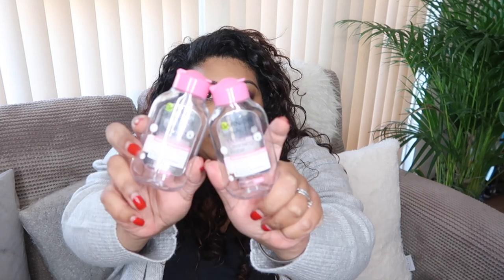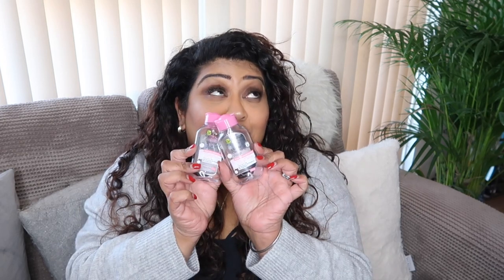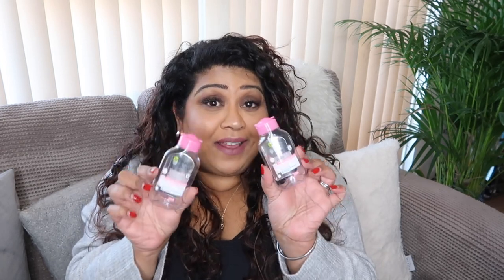These are travel size — both 100ml. I normally pick these up in Primark because they're cheaper there, at 99p, as opposed to — I've seen these for like £3.99 in Sainsbury's, which I think is ridiculous. Definitely pick it up in Primark or cheaper stores or whenever it's on sale.